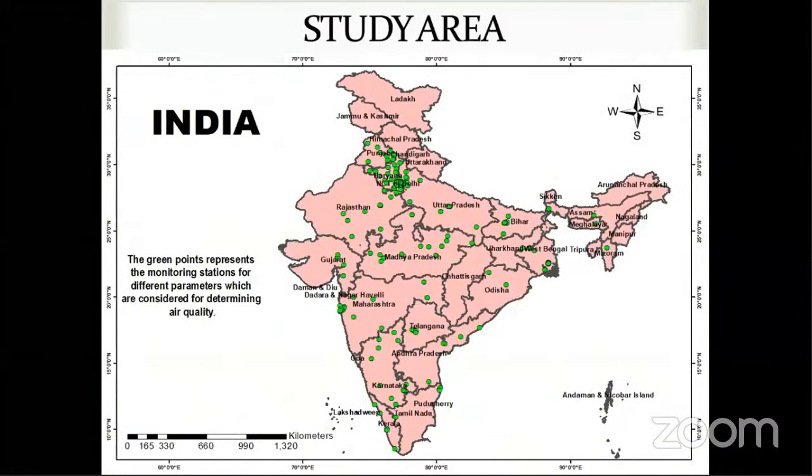The study area is entire India. As my earlier contestant had said, it is the second most populous nation with the seventh largest land area. India is also one of the fastest growing economies, which obviously leads to adverse effects on the environment through the growth of industries. Since industrialization happened, it has played a hard role on the environment, which has indirectly affected human health and lifestyles.